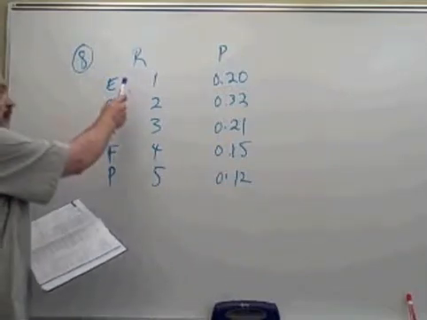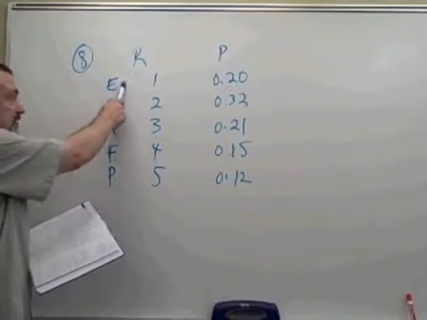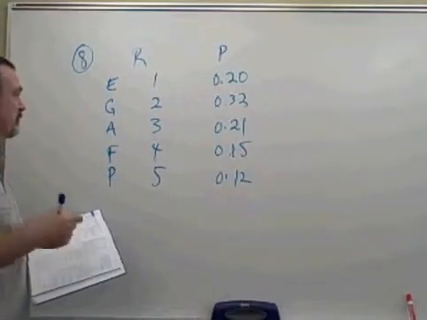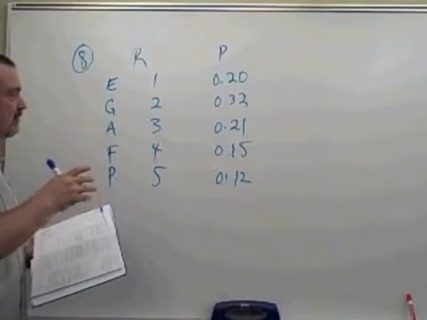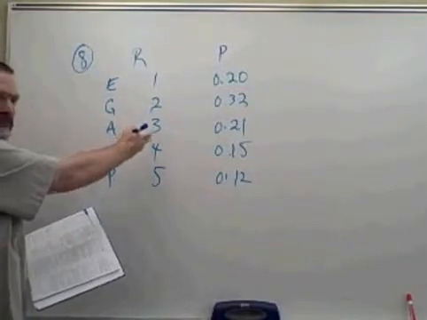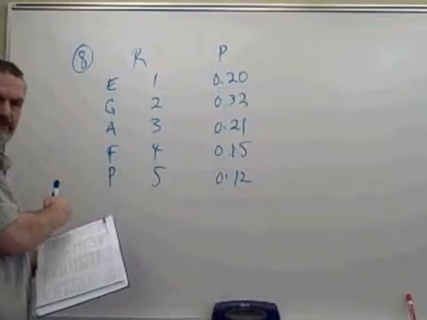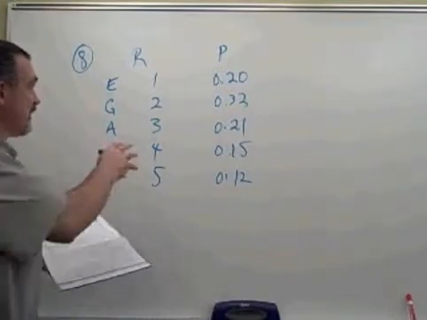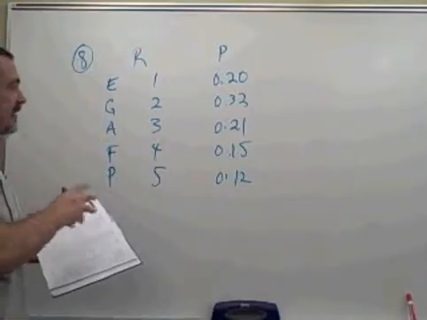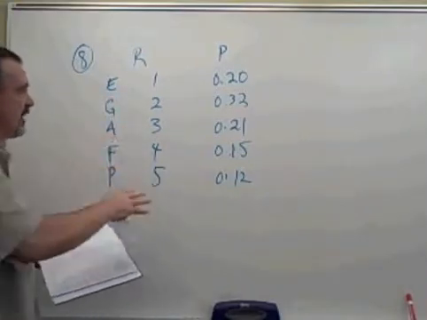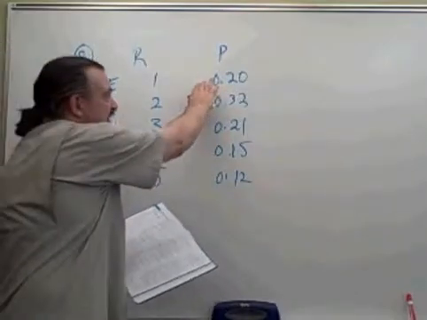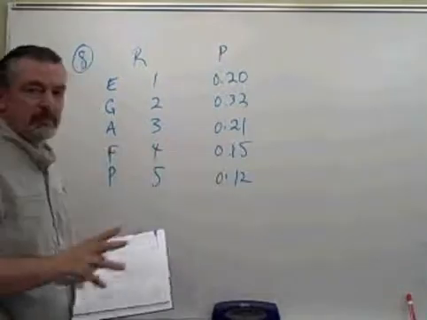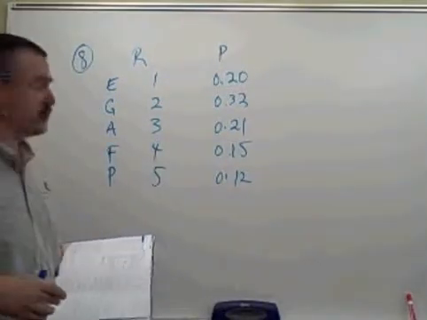So if the response had been excellent, a value of 1 was given to that response. If the response had been good, a value of 2; average, a value of 3; fair, a value of 4; poor, a value of 5. So then those responses, and the number of responses in each of those categories, was not given as raw numbers as to how many there were, but those raw numbers were converted to a probability distribution.